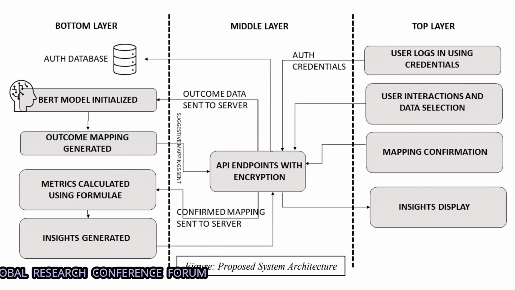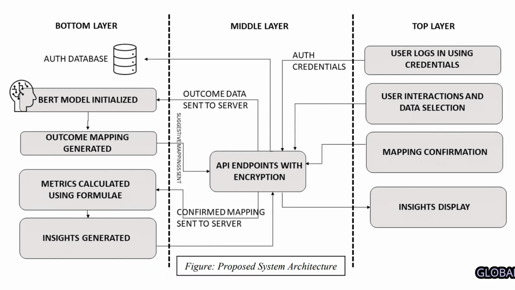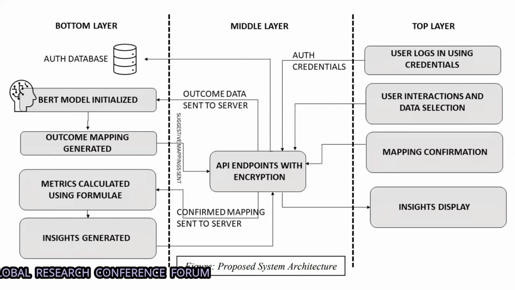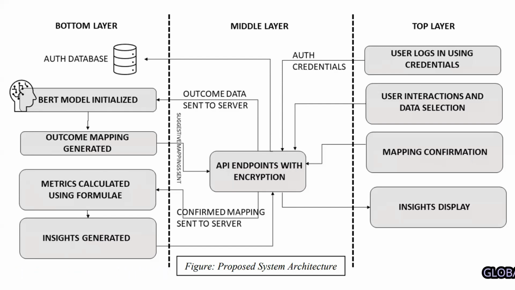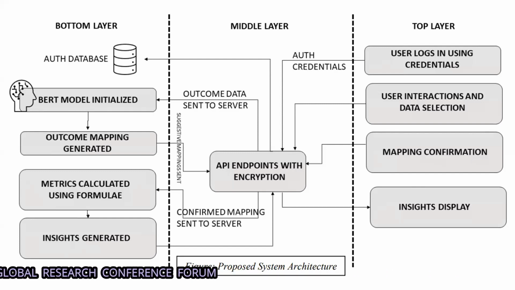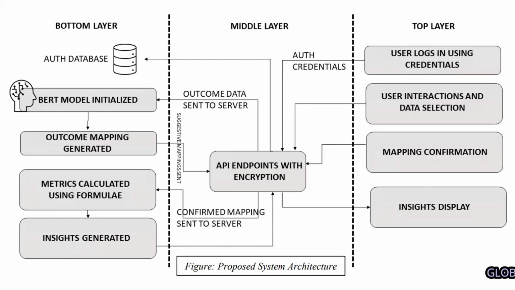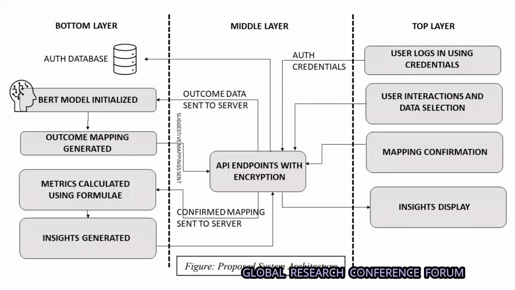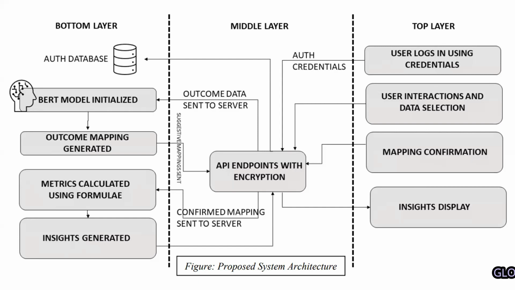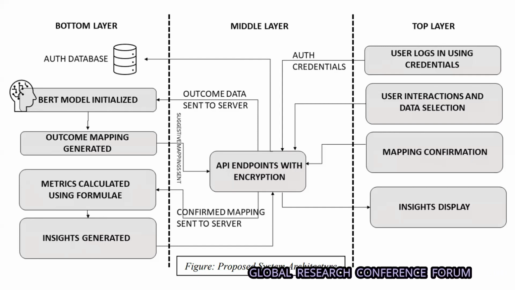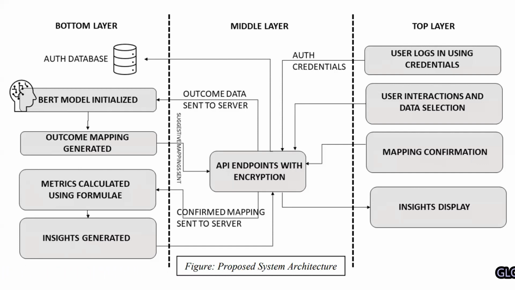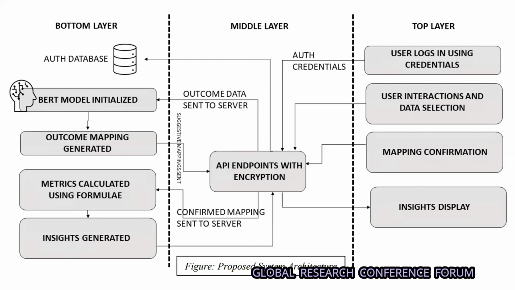And then there's the top layer. In the top layer, we have the login pages, the user interactions and data selections, the mapping confirmations, and the insights display page. All of this is connected by a middle layer API, which is end-to-end encrypted. We would like our software to be very secure, and since it's dealing with a lot of marks and results, we would like it to be end-to-end encrypted, so that even we cannot see it. Whatever data is sent will be encrypted with a public key, and the private key will be only with the teacher, on the client side.